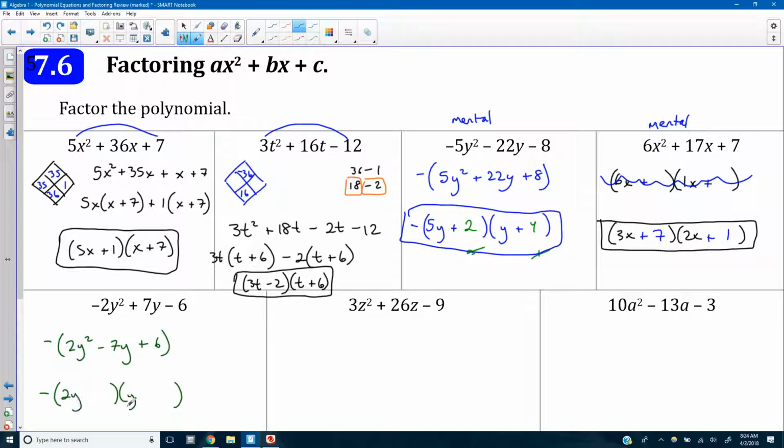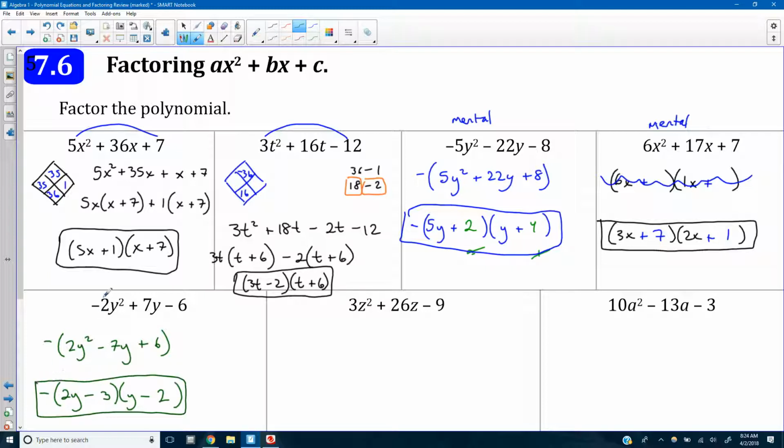This is going to be some sort of 2y times y. That's what gets you 2y squared. And 3 times 2 is 6, or 6 times 1 is 6. Notice how the sum is negative here, so this is going to be a minus and minus with a positive product. So right here, I'm going to go ahead and try 6 and 1. That's negative 12. No. 6 and 1, that's a -2 minus 6. That's close. It's -8, but that's not going to be it. So let's try 3 and 2. 2 times 3 is 6, minus 10, no. So let's try 2 and 3. -4 minus 3 is 7. So there it is.